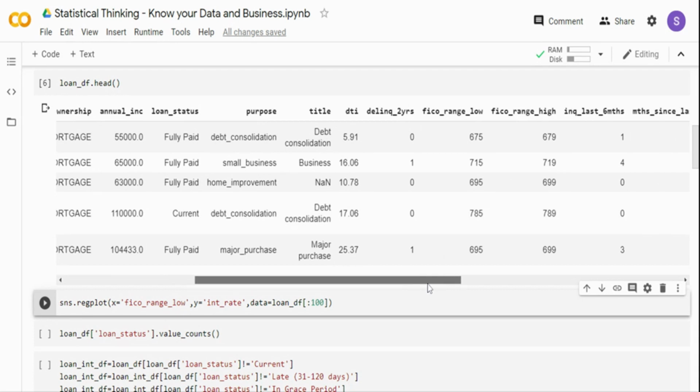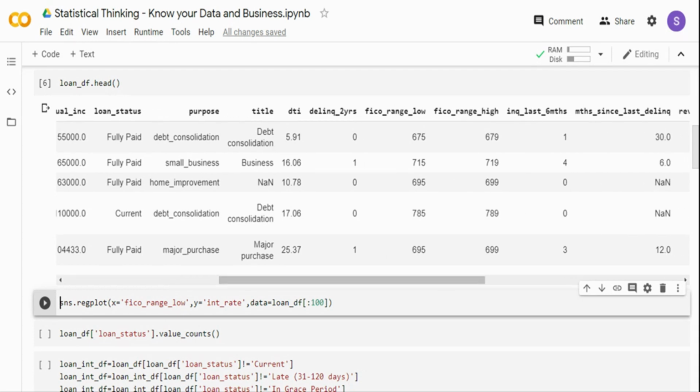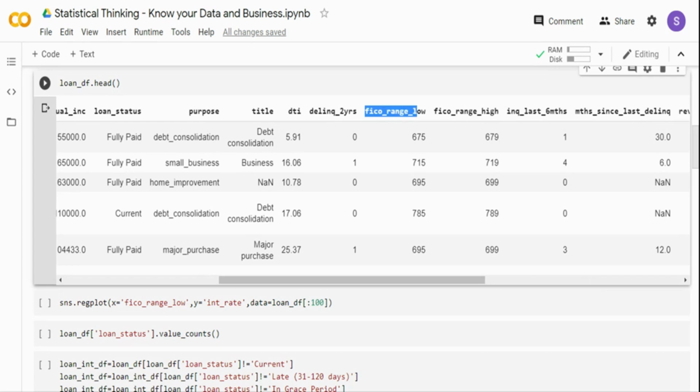Then there are other columns like FICO score. Now, when we submit an application, the application is approved or rejected based on the credit score of the customer, plus other parameters like annual income and whatever documentation the banks are asking. But this FICO score, the FICO range over here, is a key variable that determines it. Now, FICO is basically a method of quantifying and evaluating an individual's creditworthiness. So if he has a high FICO score, that means his creditworthiness is high, so he may repay the loan. If it is pretty low, then it's a highly riskier loan.